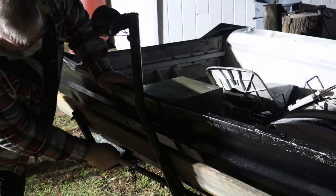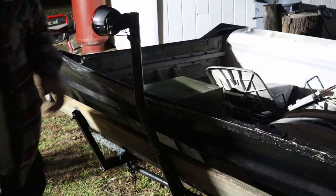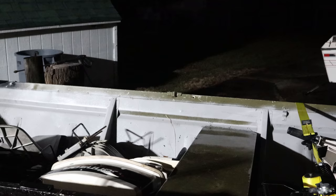Looks like half inch or 5/8. Actually, that's 5/8 rebar going down to the frame to stabilize this thing. Well, that was good for this side. I'm gonna pan you up a little bit, and right over about right there, I'd say there is where the other one should be. It broke off.